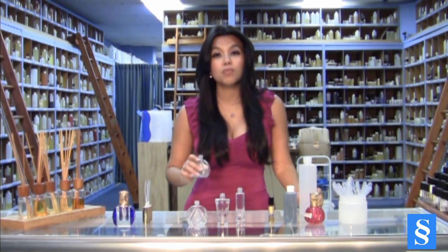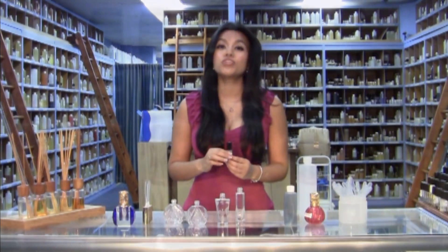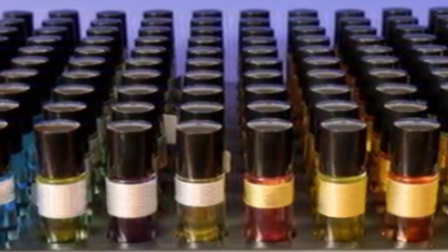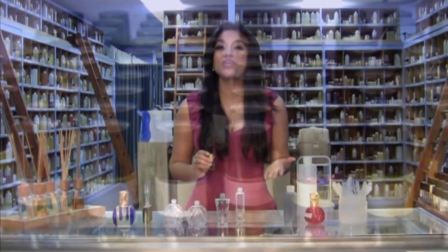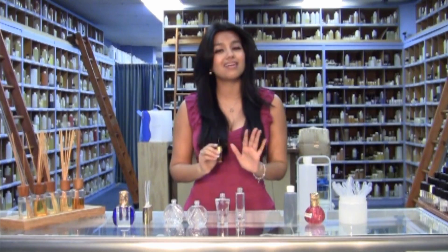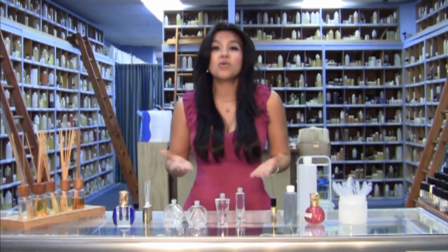The first and most important item is the perfume oil. This is essentially the heart of the perfume spray. You should only use Grade A perfume oil. Some choose to use essential oils, but for this example, we're only using ready-made, skin-safe perfume oils, which makes the process a lot easier. Using anything else but Grade A perfume oil would be equivalent to a chef cooking a meal without quality ingredients.